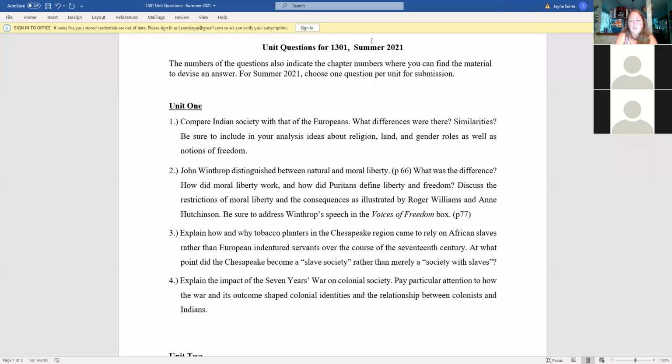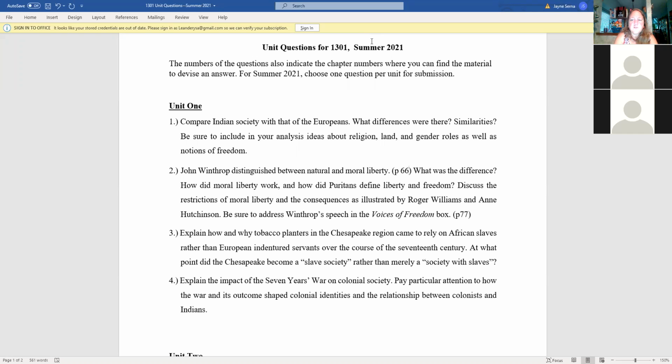But natural liberty, in Winthrop's way of thinking about this, if you are prone to doing things that violate the will of God as expressed in the Bible, then you probably are not part of the elect. You're probably not part of the group that God has predestined to go to heaven. And if you do things like that and you don't feel bad and try to reform, because you did notice that Puritans like reform quite a bit, right? They're always trying to change, not necessarily outside folks, but their communities, so that, city on a hill, that sort of thing, they'd be a better example. If you're not concerned about that reform element in your life, then again, you're probably not one of the elect. Yeah. So there you go.